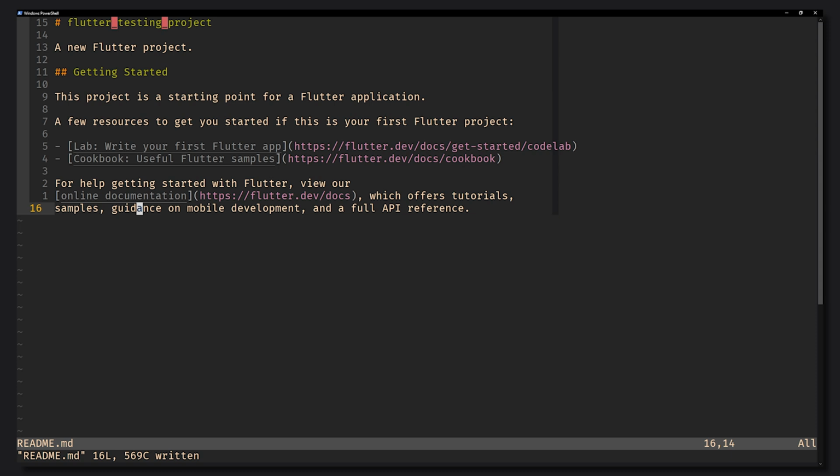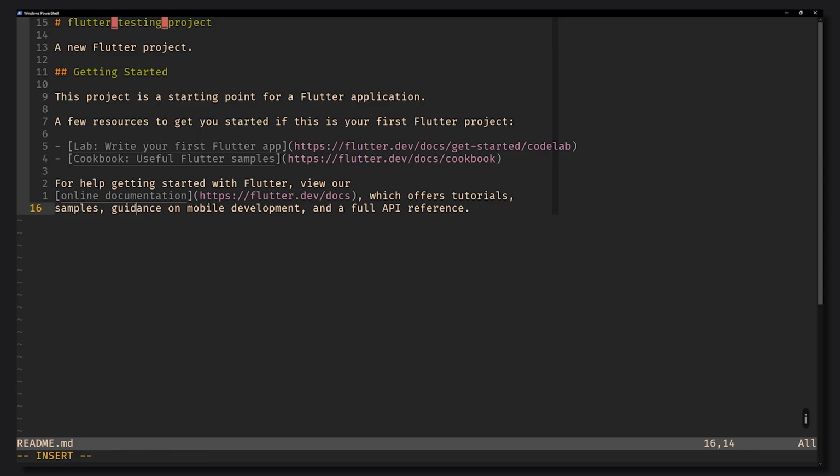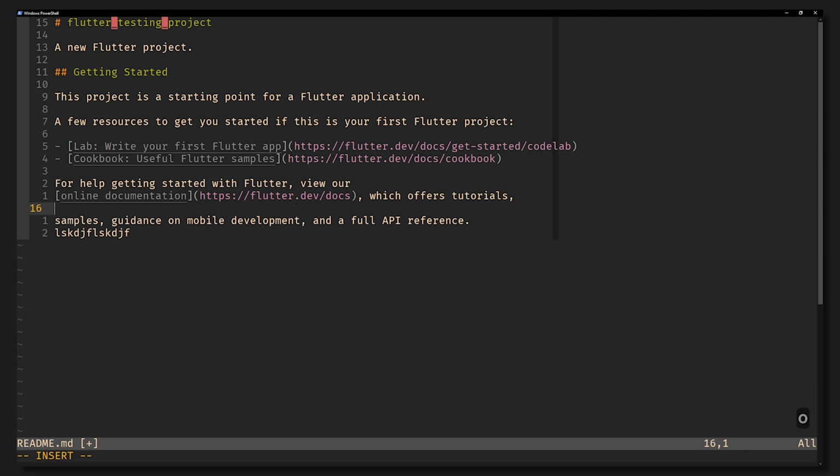Now, one thing you may have noticed when using I for insert mode is that it's hard sometimes to edit things below or above what you're just editing. So let's say you're in this line and you start editing. If you hit O, that means that we will go one line below our current line, go into insert mode so we can just go and start typing. If we do the same, go back one line up and do Shift O, we'll start doing the same but one line above.